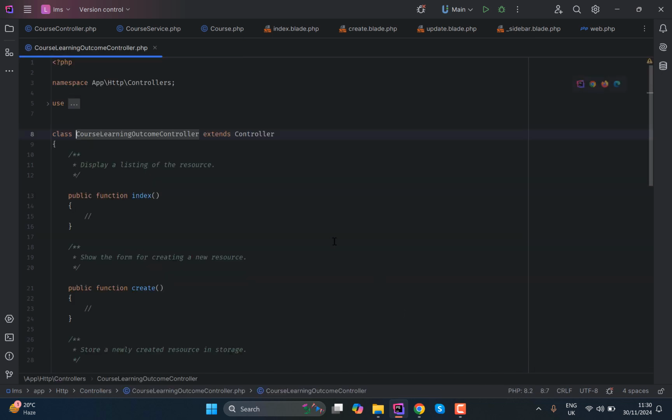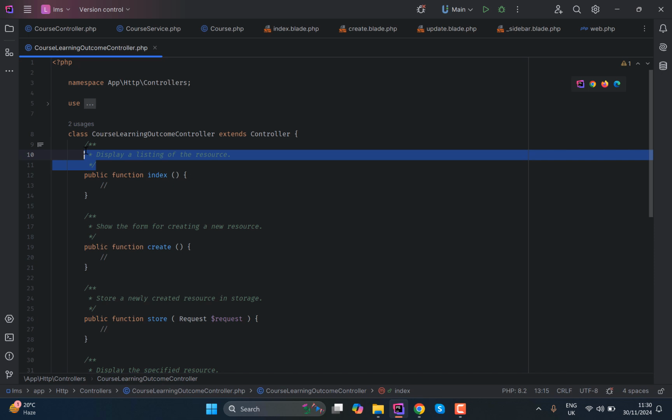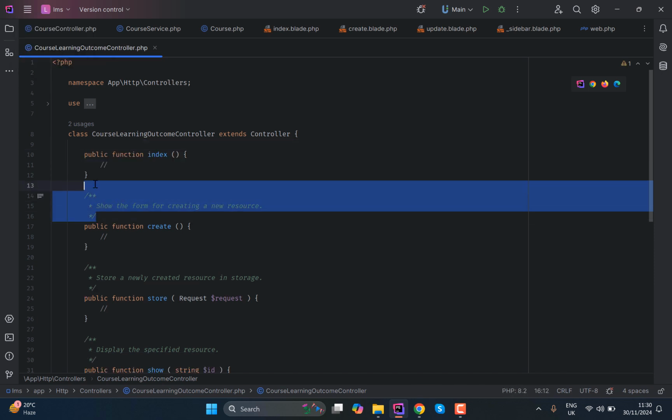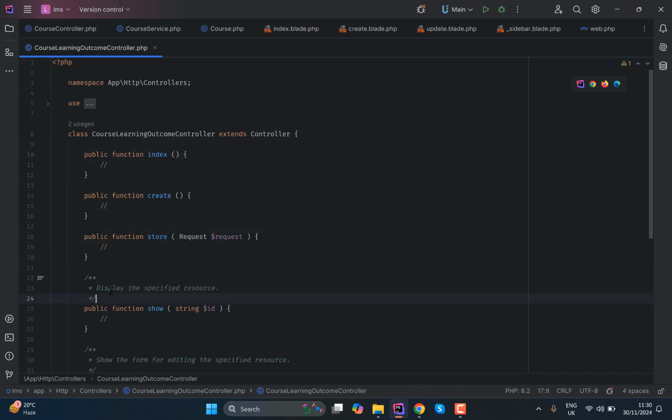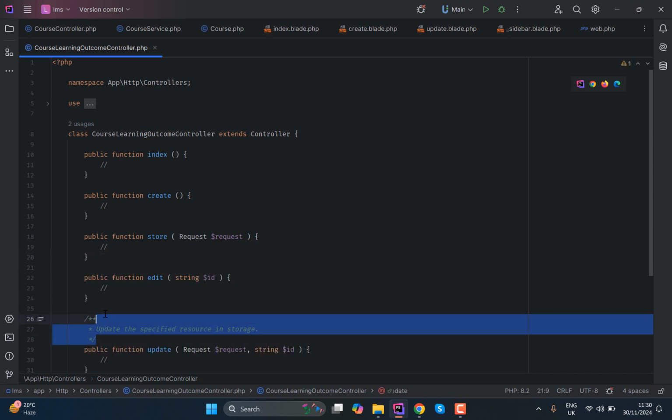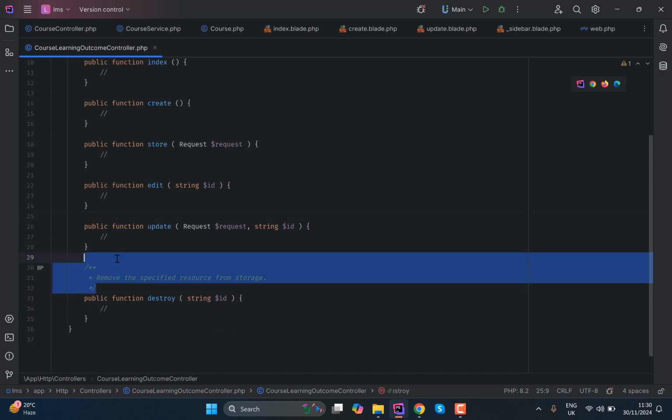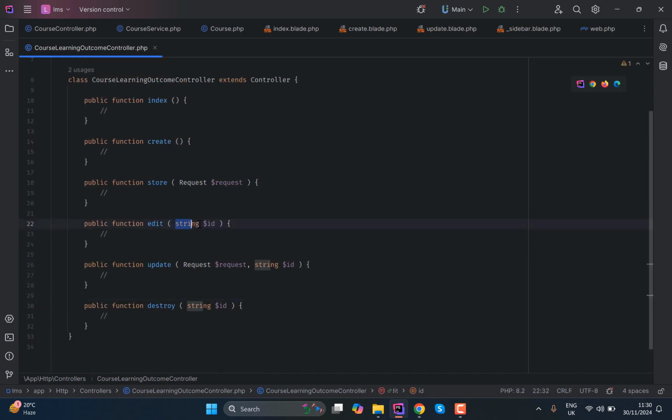All right, and the functionality of this inner controller will also be changed. For instance, let me just remove the comments from here first. Right now you can see that we only have this edit option of course learning outcome, but we will also accept the course ID along with it. So stay tuned, I will explain it in our upcoming videos. That's about it for this section, and I will see you in the next one.